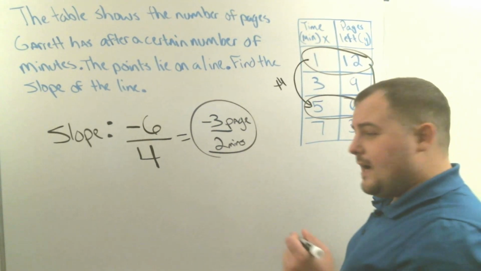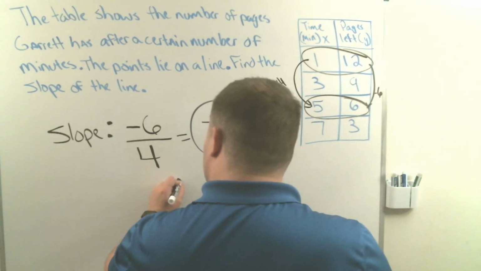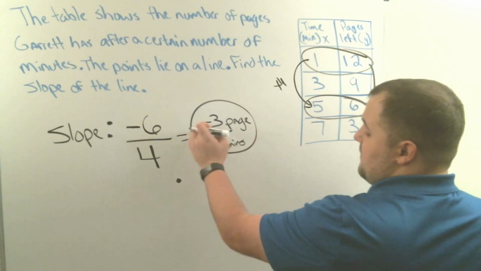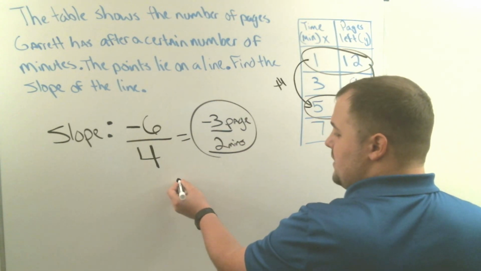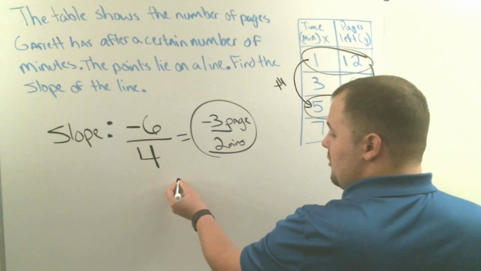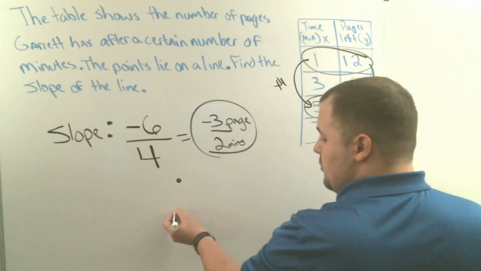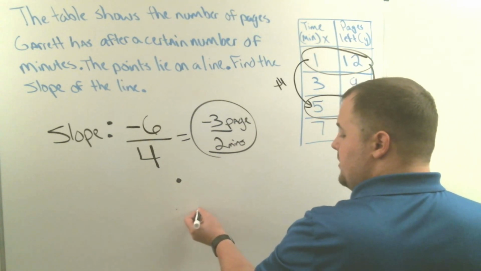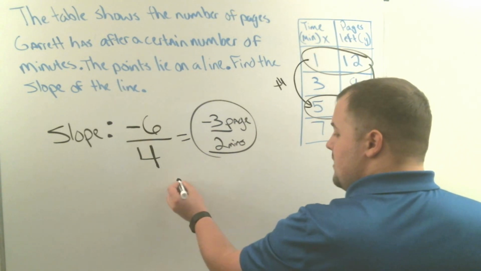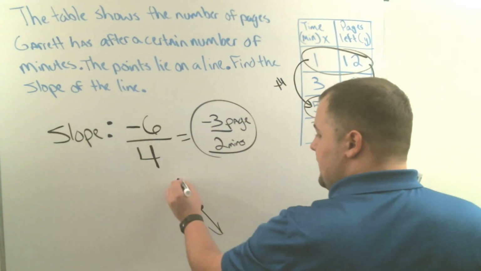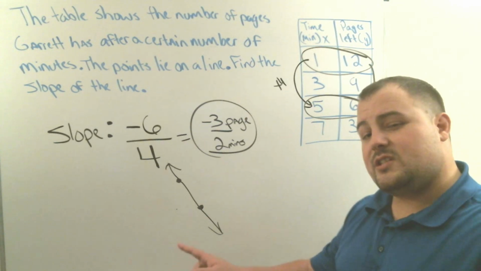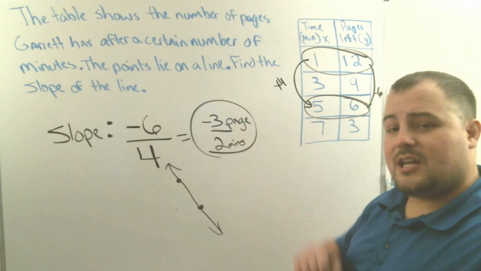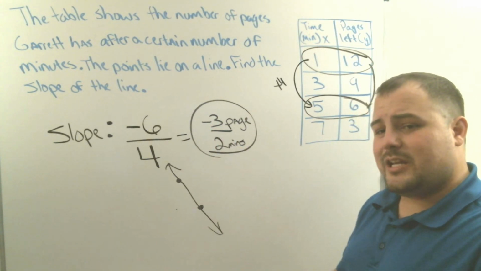And if I was to graph this, if I had a point, my slope is a negative 3, so I start at this point and say that was where that negative 3 is, or wherever I'm starting. I'm going to go down 3, 1, 2, 3. I'm going to go over 2, 1, 2, and put a dot, and my slope would look something like this, which, as we can see, the slope is going down. So this is a negative slope, and we see the negative sign there. Makes sense that it's a negative slope.